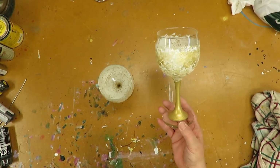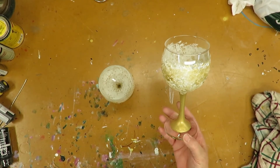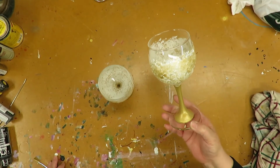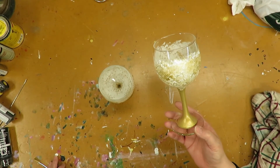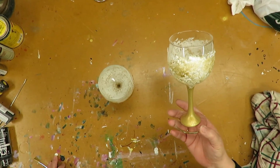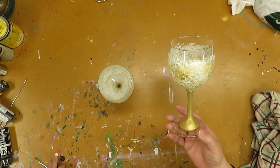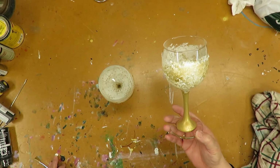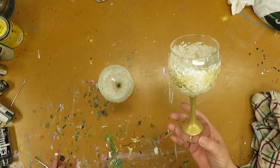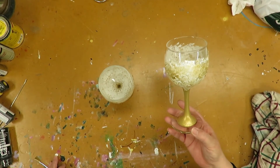The main thing to keep in mind is that when you're painting these, if your plan is to bake them, which with FolkArt enamels you don't have to bake, they do cure within 21 days if you air dry them. I try to bake as many of mine as I can. I've read that it makes them more durable. Whether that's true or not, I don't know. But just remember, when you're baking them, put them in a cold oven, then turn your oven on and preheat it.